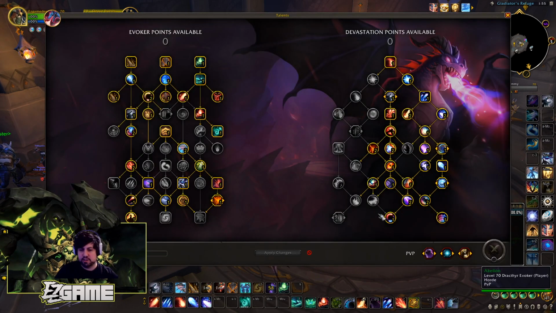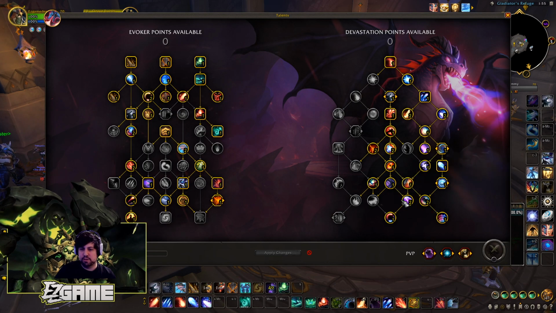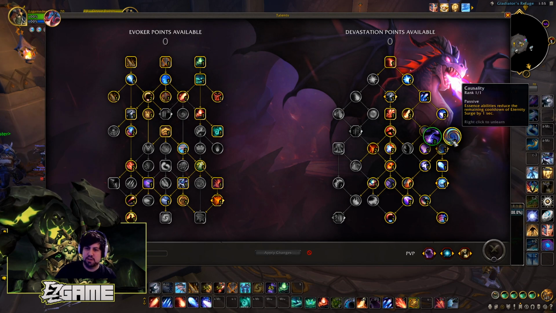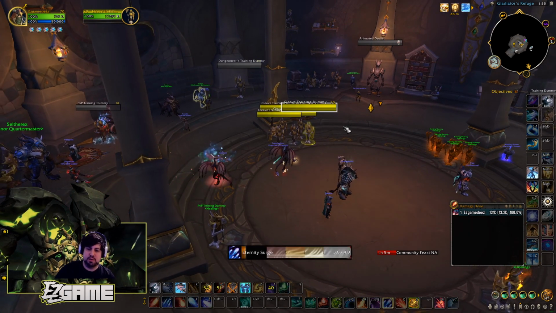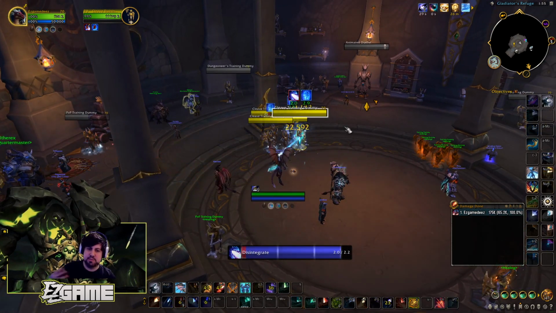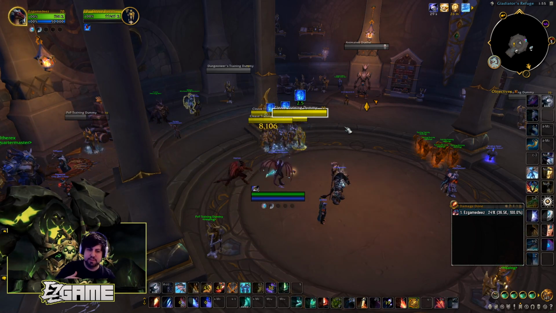And with these other talents that you're playing, they lower the cooldown. I think it's this one right here. Essence reduces the running cooldowns of Eternity Surge, right? So if you're able to spam, let me show you. So I'll press Eternity Surge. I'm spamming my Essence abilities right now. Look at the cooldown on Eternity Surge. It's cranking low, right?